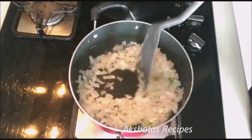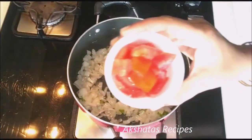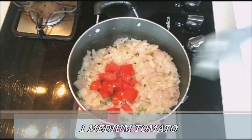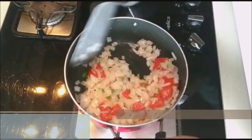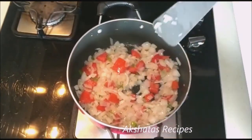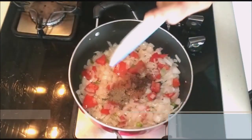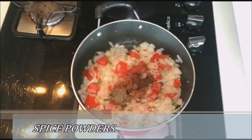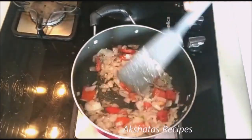Now once the onions are nicely fried, I'm going to add 1 medium tomato that I've chopped fine. Fry the tomato well too. And now I'm going to add all these spice powders that I just showed you, that is pepper, cloves, cinnamon and cardamom. Mix all of this really well together.